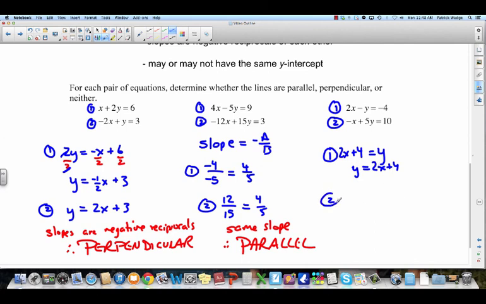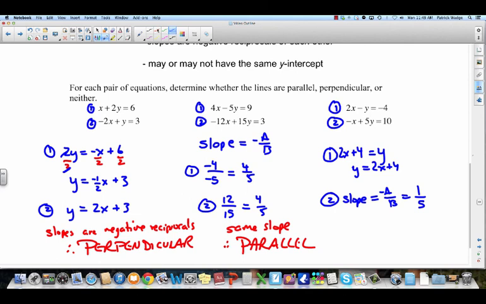Okay, the second one. Second one, let's do it the other way. As I said, you can do one and the other. It doesn't make any difference. So let's do the slope by doing negative a over b for the second one, because this is in standard form. So negative, what's the a value right here? Negative 1. So negative negative 1 is 1, and b is 5. So our slope is 1 over 5.